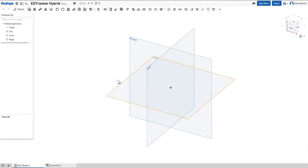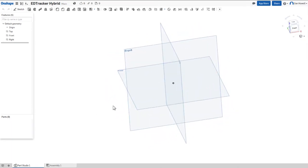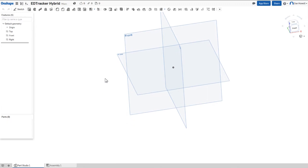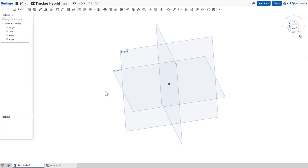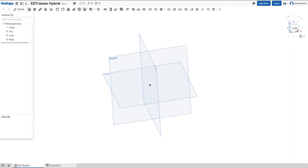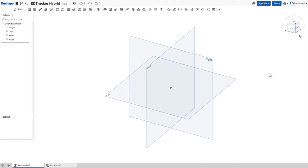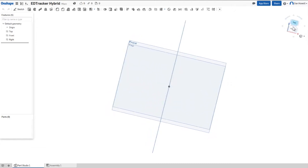Right, now just having a look here, then we'll explain what we've got. In the middle here, obviously the main bulk of the screen is taken up by the workspace, which you can click and drag into to group select stuff when you've created something. Right mouse button and drag rotates. Middle mouse button hold and drag translates up, down, left, right. And then you can roll your mouse wheel to zoom in and out on the spot where the cursor is. You can always click on this block in the top corner to reset to any of these views. So you click front and you can jump to the front view, top. You can even click the corners and get some isometric views as well. And there are some preset views here as well, so you can jump to those if you wish. I'm going to switch to top.